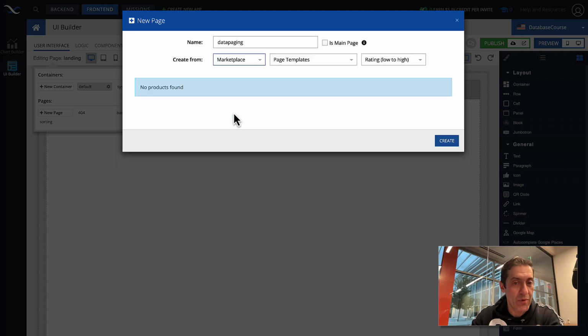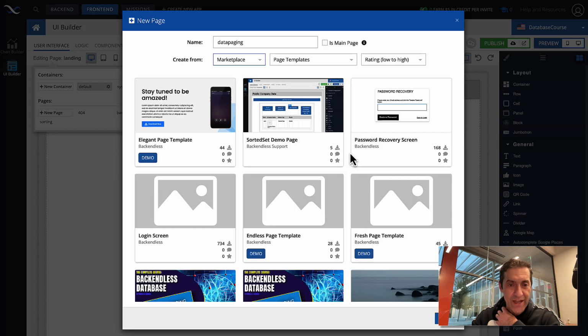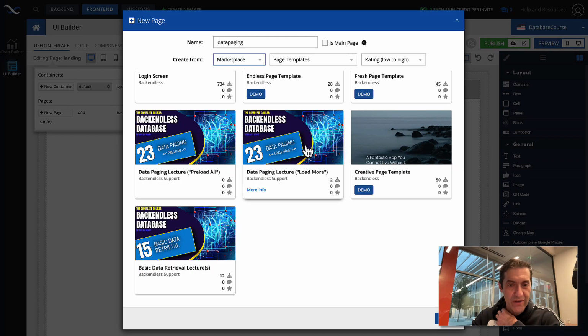Make sure to select marketplace. The templates are going to be loaded, and the one that you need to select is going to be this data paging lecture load more. Make sure to select load more because there are two for the current lecture. This one, we will get to it a little bit later. So select the one that says data paging lecture load more. Click create.